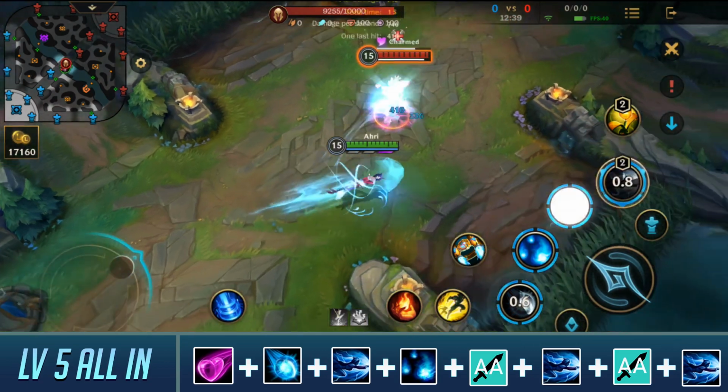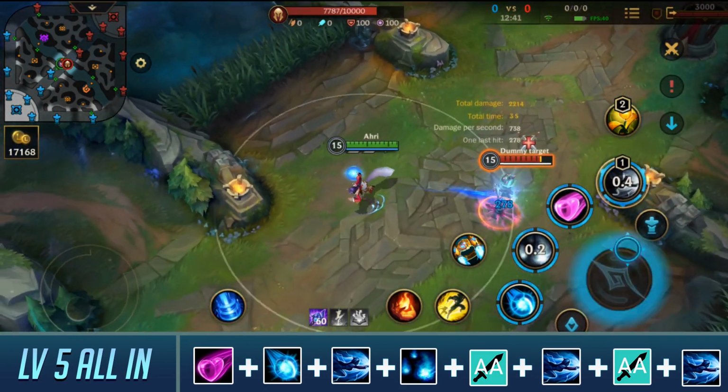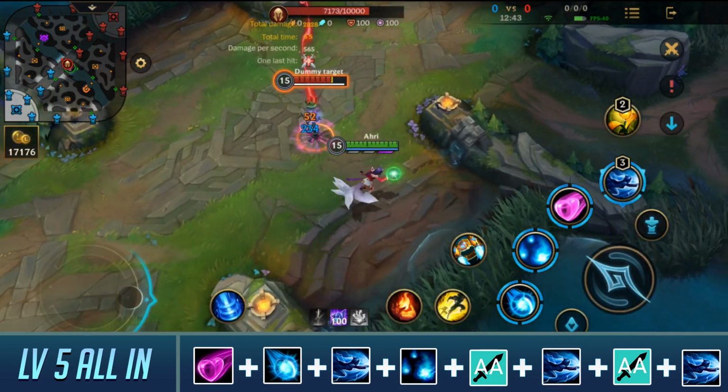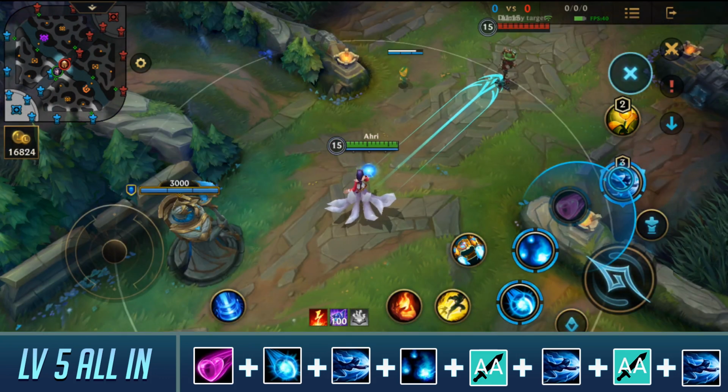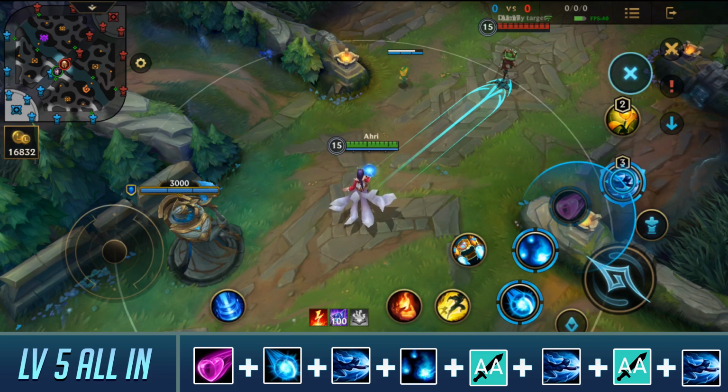Alright, so now we're going to be learning Ahri's level 5 all-in. And how you want to be starting this combo off is your charm. You want to usually be starting your combos after you hit a charm, because that's how you're going to be dealing the maximum amount of damage.